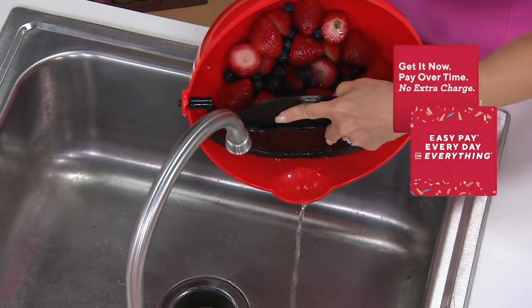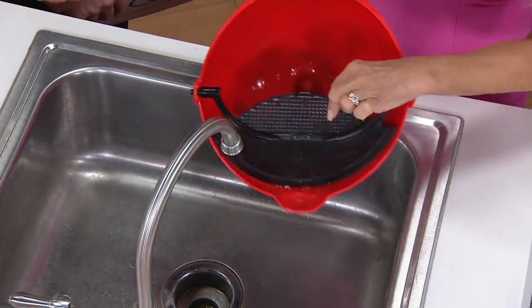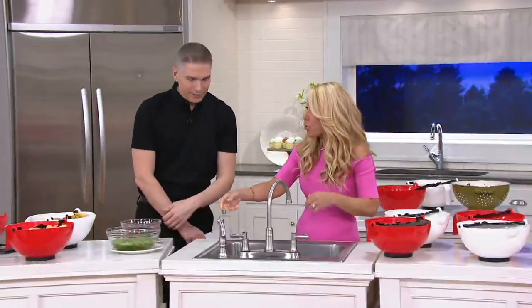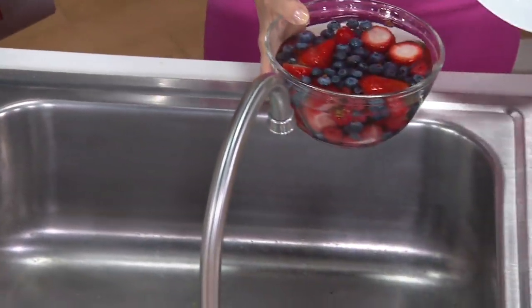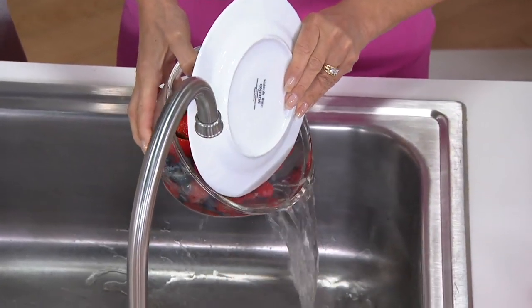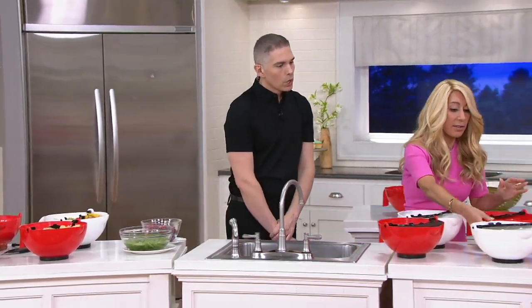So it first was soaking, getting all the pesticides off, and then shake, shake, shake — completely drained free. All the fruits stay in there, no extra ones dangling down, falling in the garbage disposal. I used to take and submerge in a bowl. I never used a colander because I've read again and again that colanders are not effective — they don't fully clean. But then I'd go like this with a plate, and half the time oops — some berries went down because it's just awkward. We've all had that moment. So no good, which is why I use this every single day.